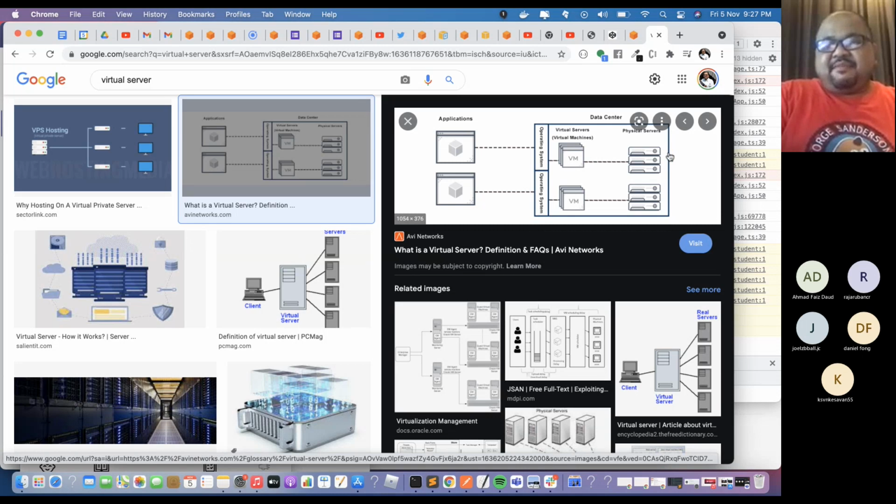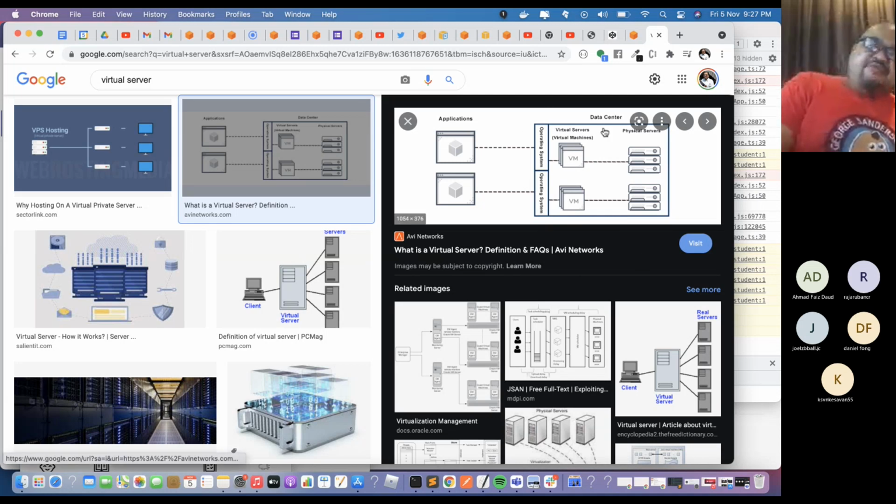I can have Faiz's EC2 here, Walid's EC2 here, Kesavan's EC2 here, and Raj's EC2 here, but it's all inside one same physical server.